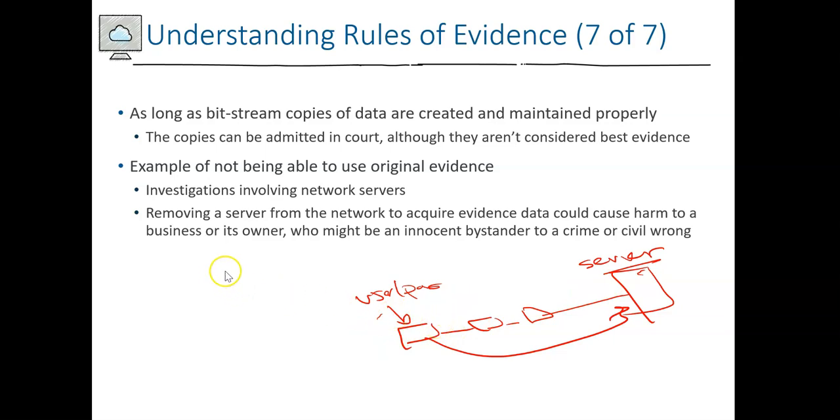So removing the server from the network to acquire evidence data could cause harm. For example, any company has a server, or any school has a server. What if a computer investigator says, "Hey, we need to obtain the server or access the server to obtain some data for a while"? This is impossible. It even has a big risk. No one can stop the work, the websites. For example, a company website or school website is on the server. So if you obtain the server, everything goes down, meaning this organization will not work until you finish. Even after you finish, maybe they are not able to work because the server is a very sensitive computer. It could cause damage to the data, so it's not easy to return it back.